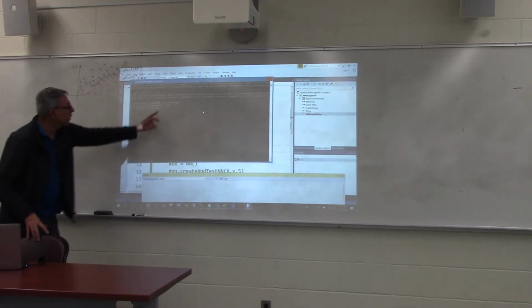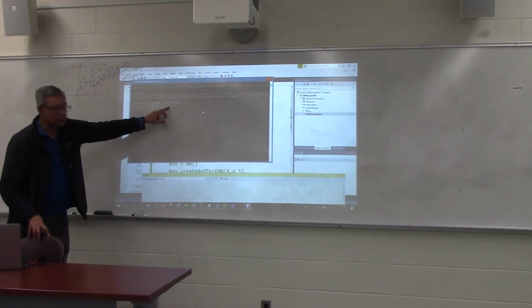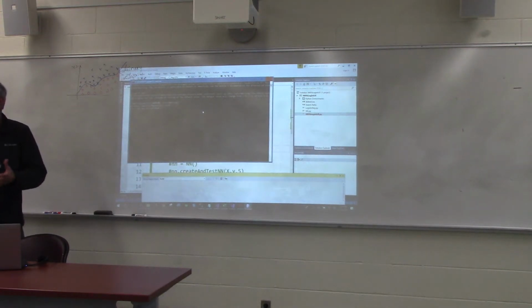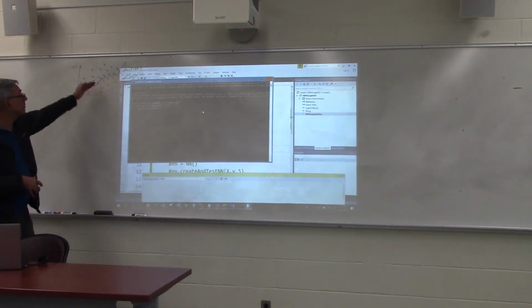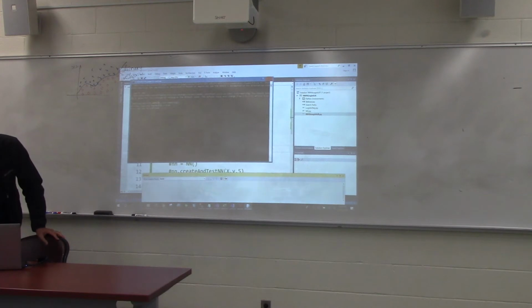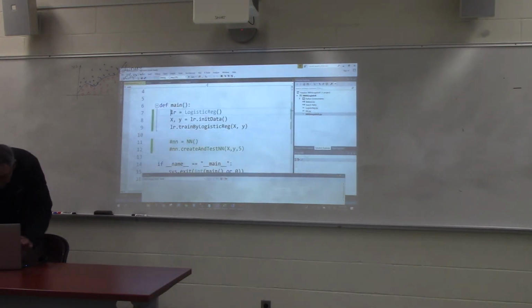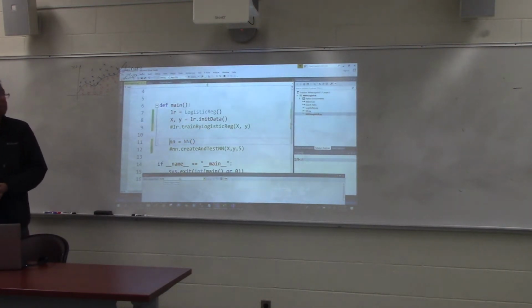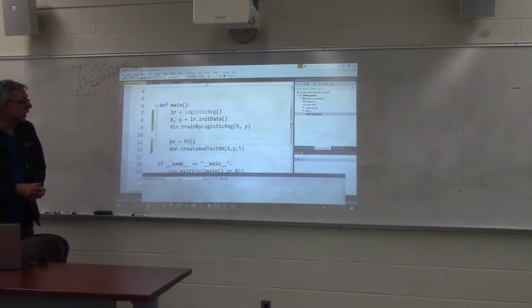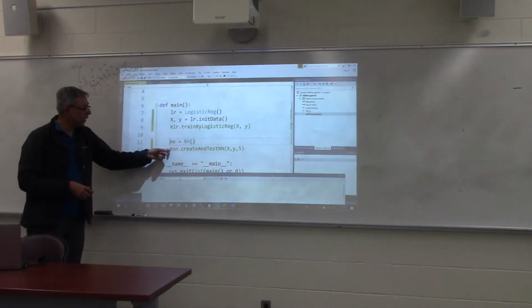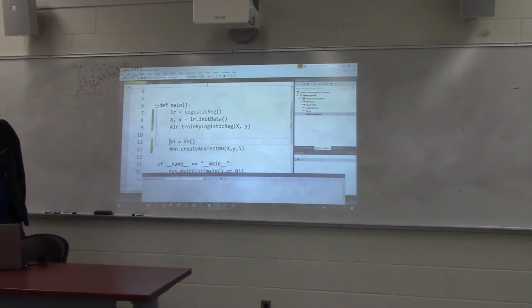And by the way, the accuracy was 85%. It's hard for you to read. So 85% of the data I correctly classified, whether it was red or blue. Okay. Now let's go and remove the logistic regression. So I'll use this exact same data. Now I created a neural network, very simple neural network. I'll show you the code in a second for the neural network, and create and test the neural network.